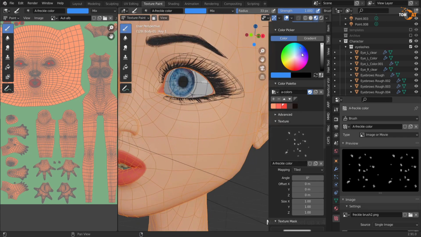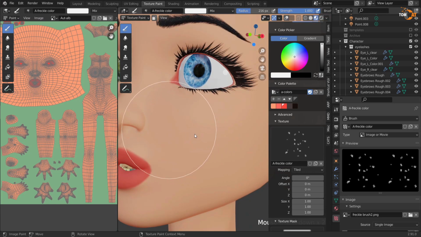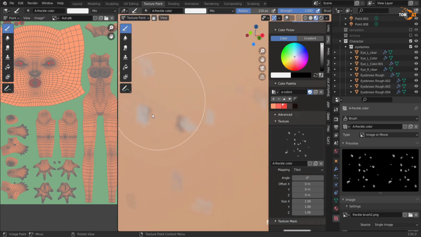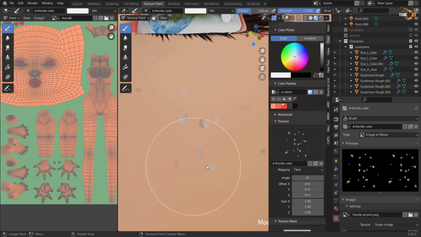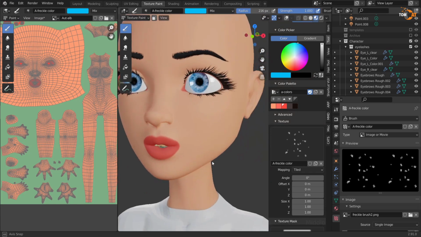So we've got blue selected here, so it's going to tint our texture blue. So let's make this white like that. And if we draw with this, you can see this scattering of white and gray freckles is the same as this image right here. You can tint it, you can make it blue, and now it makes it blue. We don't want blue or white freckles, we want skin colored freckles.